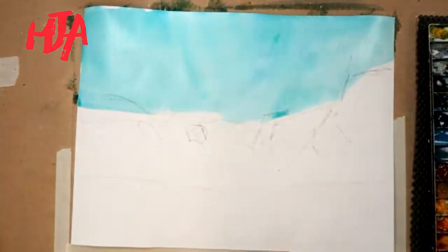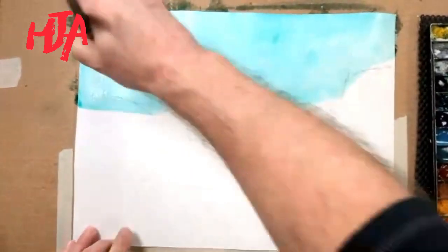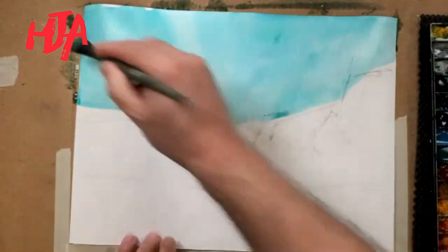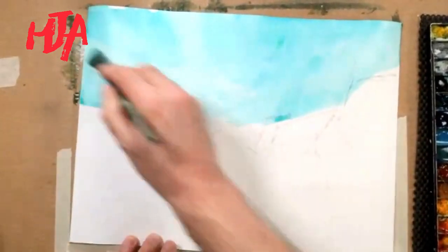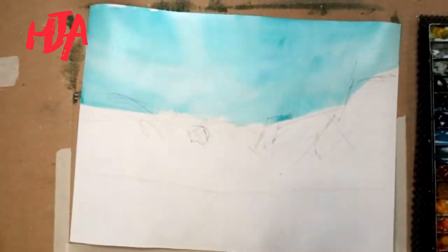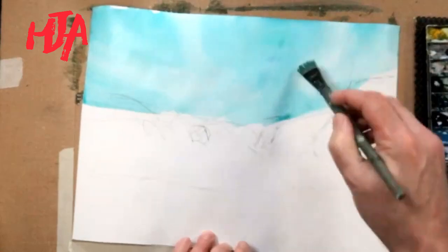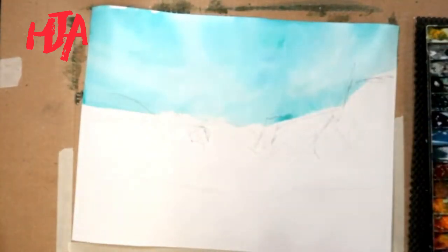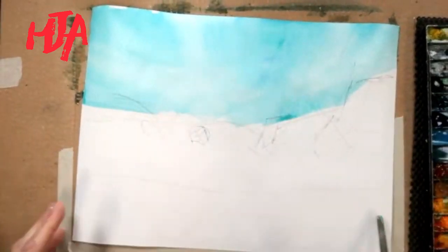I'll show you what I mean. If I take a little bit of water out of this brush, I can create what might be movement in the sky. That might be cloud shape. This thirsty brush is lifting shapes out of my sky, which would add to this type of scene. We're talking about a scene with lots of movement in it, but don't go too busy. Every painting requires a flat, peaceful area. You can't go busy here, and busy here. Okay.